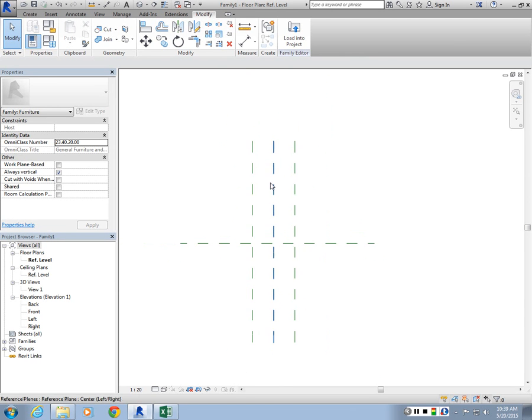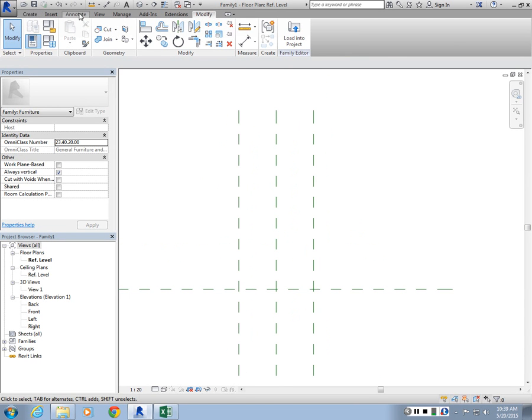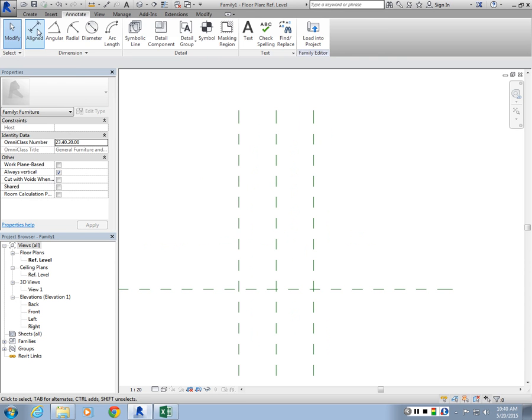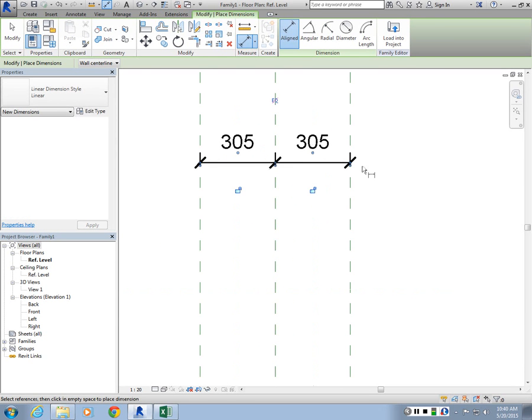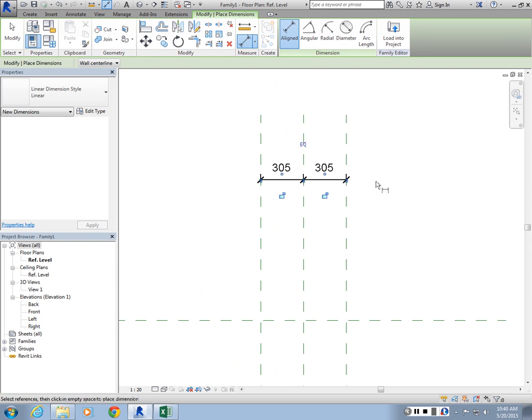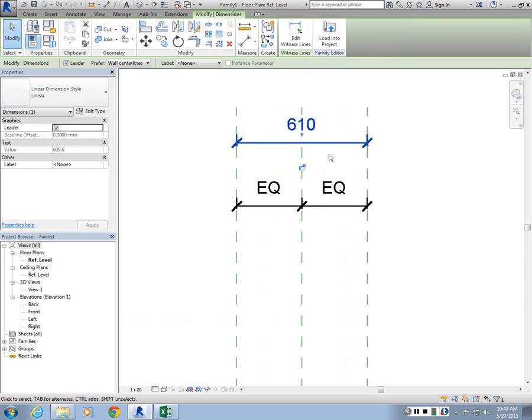And I have these dimensions. And I'm going to go to Annotate, Aligned. I'm going to annotate these two and make them equal. And I'm going to specify another annotation for the overall width.